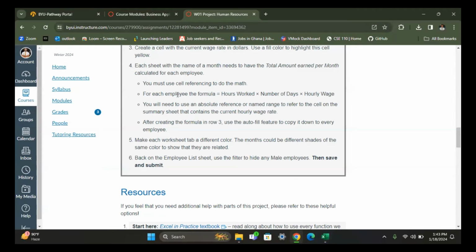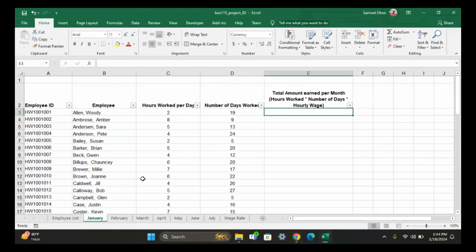Say for each employee, the formula is equal to hours worked times number of days times hourly wage. Okay. Hours worked times number of days times hourly wage. Okay. So for each month, we have the hours worked per day. I have the number of days work.